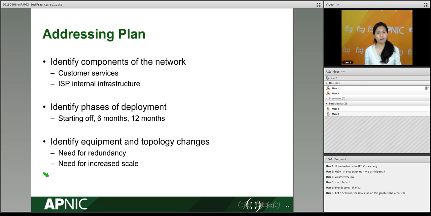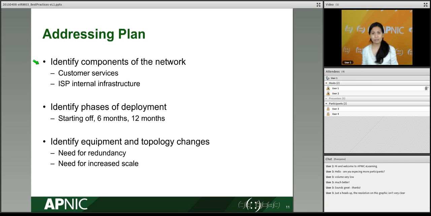Now, part of resource management is not just knowing the criteria when you're requesting space. Once you already have the IP space, you should still be able to apply the different objectives when you are assigning them to your network, to your infrastructure, or when you're delegating them to your customers. That's where addressing plan comes in. Also, when you're just requesting, you also need the address plan because that makes for your justification for your demonstrated need, right?